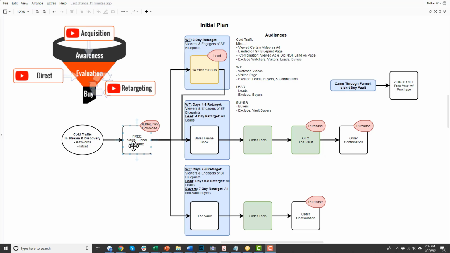All right, so in the next video, I'm going to show you the different pages so you can see those and how they're laid out. And then we'll talk about audiences, because when you get into some advanced retargeting stuff like I've set up here with the sequenced retargeting, you have to have different day ranges. You have to have certain includes and excludes. And so we'll talk about audiences then. And then we're going to go in and set all this stuff up so you can see it from scratch. And I really think you're going to learn a lot by watching the process unfold.